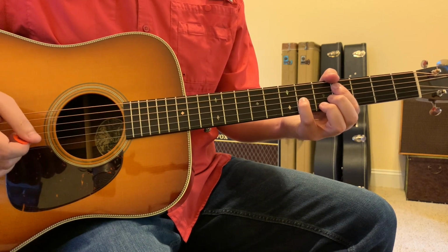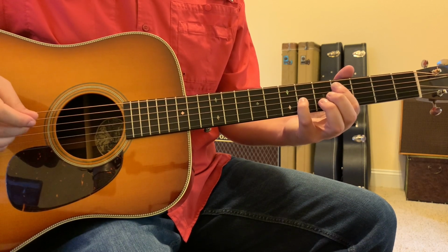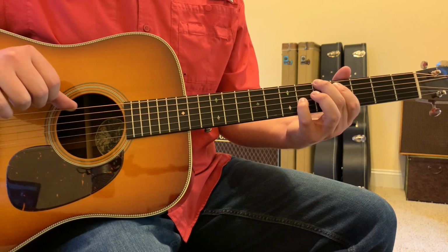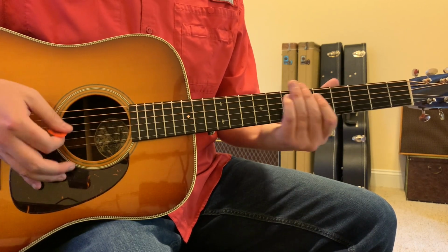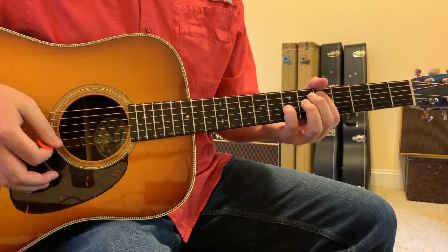But if you're playing straight acoustic guitar, it makes sense to flesh out the rest of this chord, which the rest of the band is kind of playing as an A. Take your second finger and put it down on the 6-string, 5-fret, and play it like the first chord of Say Goodbye, and then back to this D.